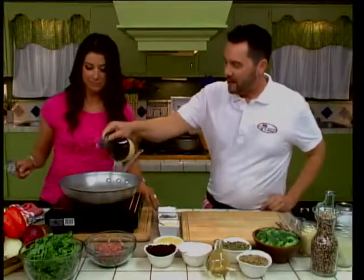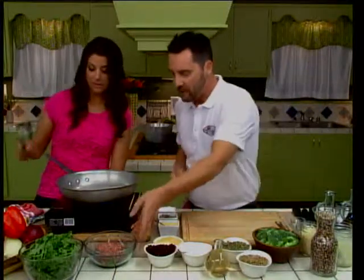All right, so we have a big pan. We're going to add some extra virgin olive oil to it, just a little bit. And then we can just add some ground beef to that.